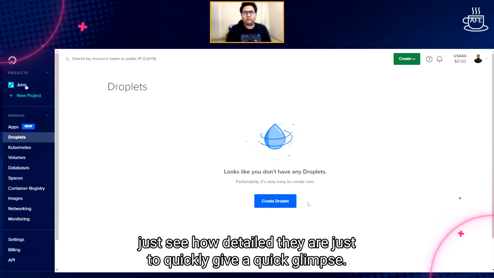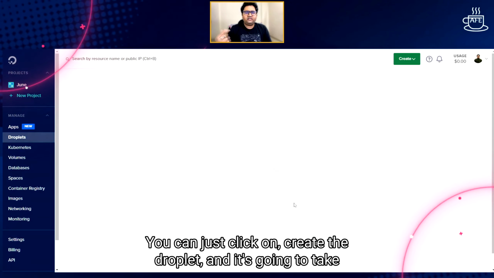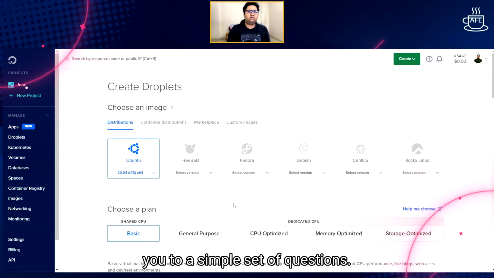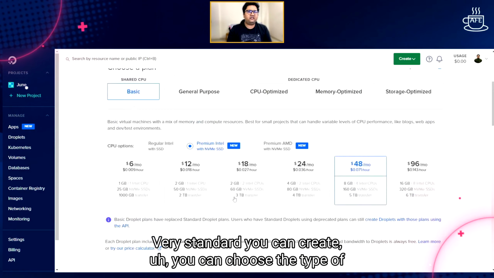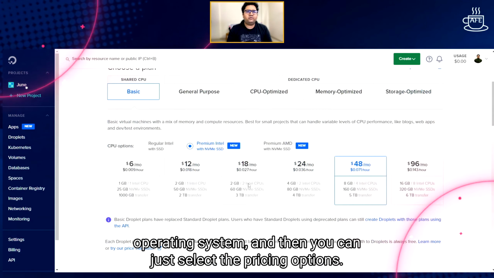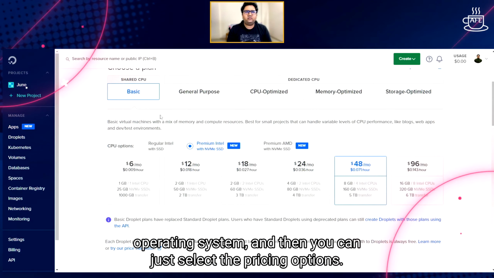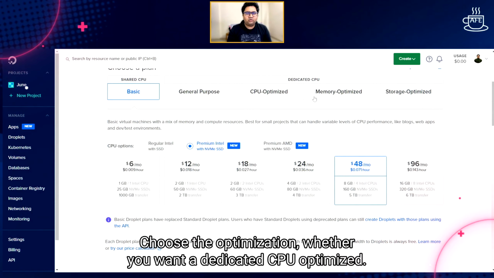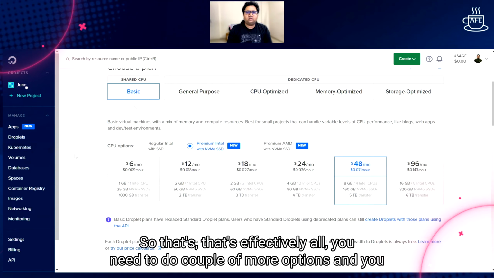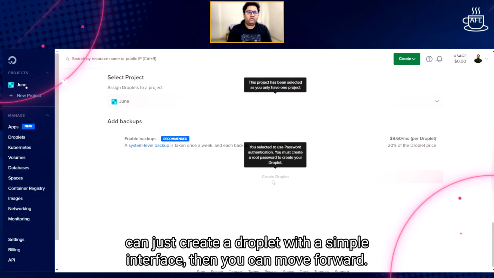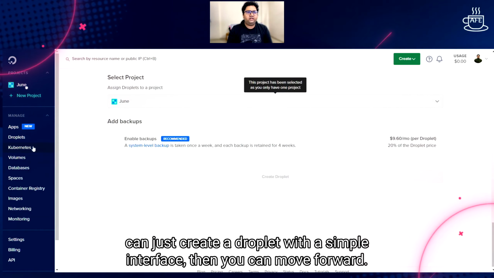Just to give a quick glimpse, you can click on create droplet, and it's going to take you through a simple set of questions, very standard. You can choose the type of operating system, and then you can select the pricing option, choose the optimization, whether you want a dedicated CPU optimized or not. So that's effectively all you need to do. Couple of more options, and you can just create a droplet with a simple interface.